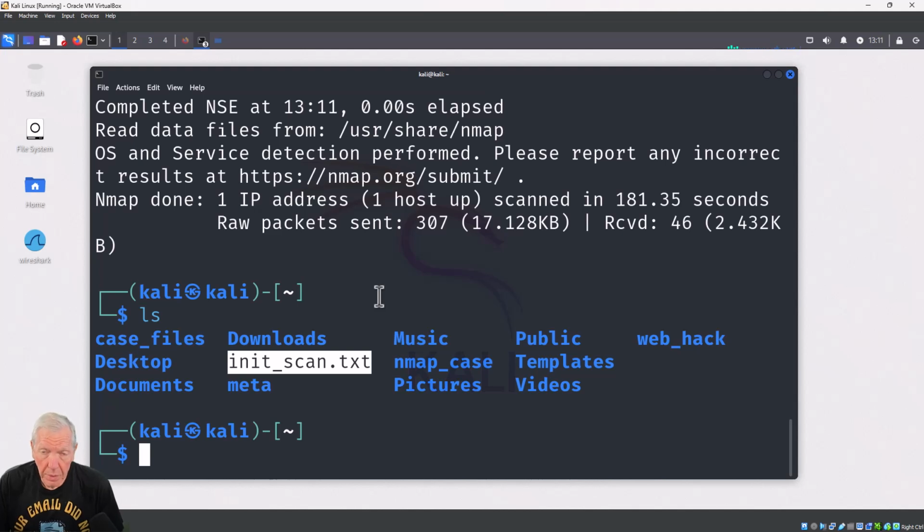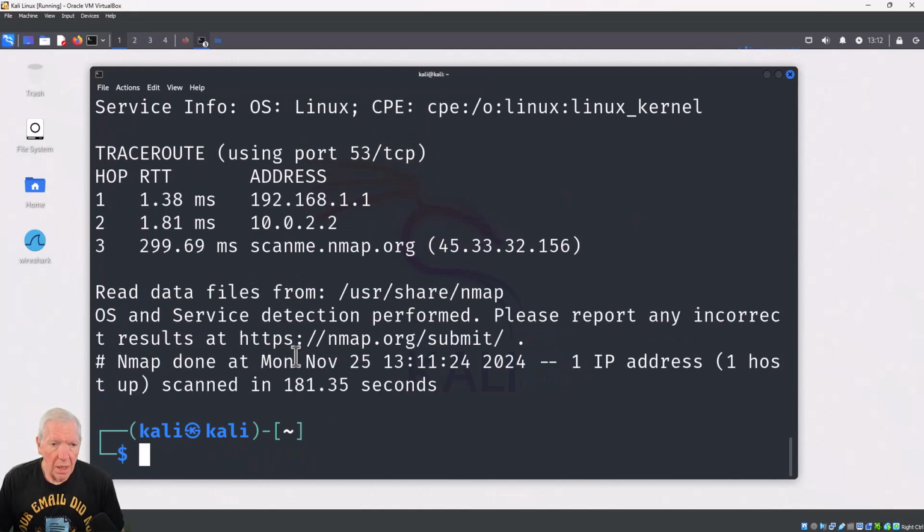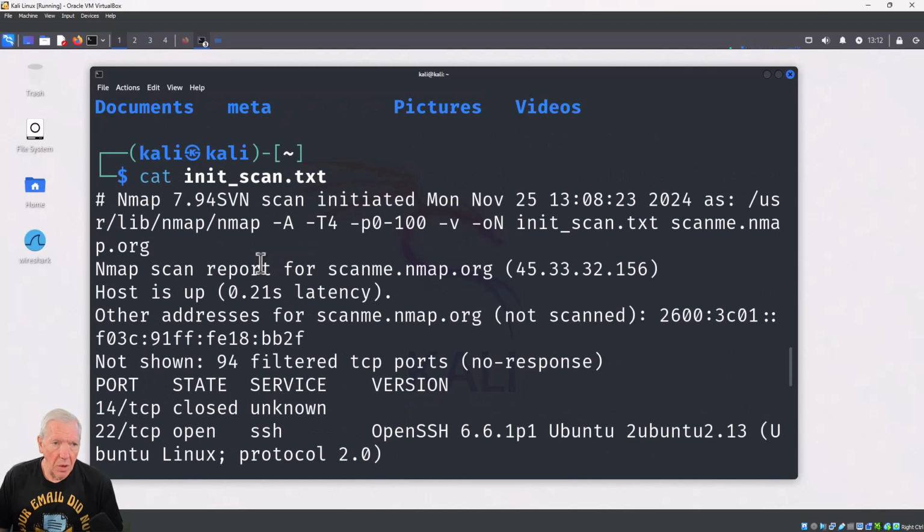This is really great because if you're creating cases, you're a penetration tester, you're a blue team, red team, you are, say, working in a SOC, and you've got a case that you're looking at, you're going to create a folder for yourself where you're going to keep that case, and part of the case would be the initial scan. So that's why that's useful. And you can always cat it. So I can say cat init_scan.txt, and it'll output it for me. And then I can scroll up through there and look at it.